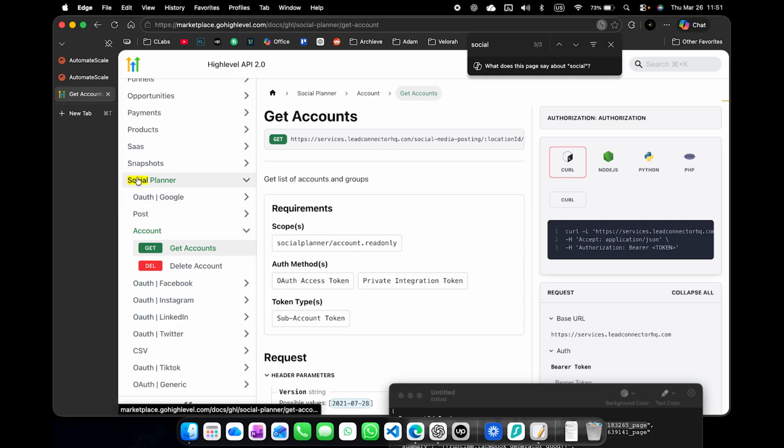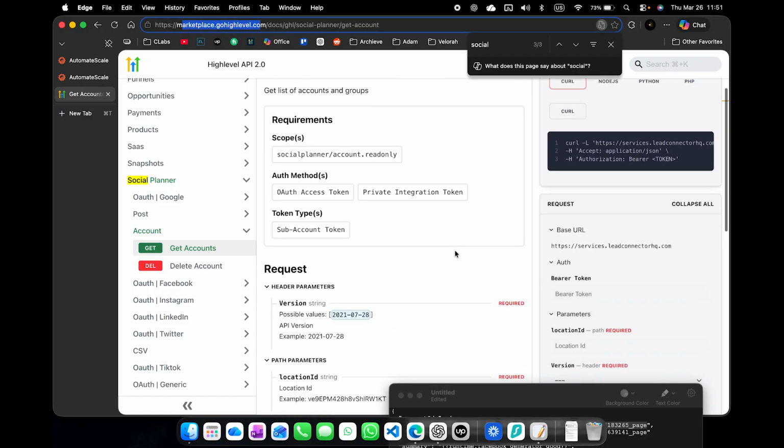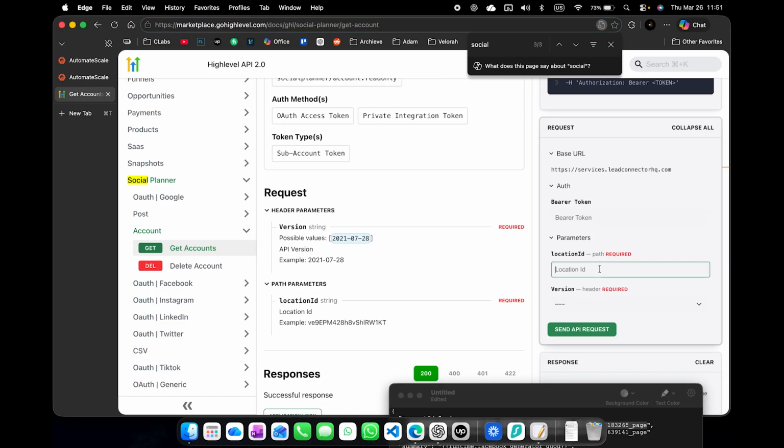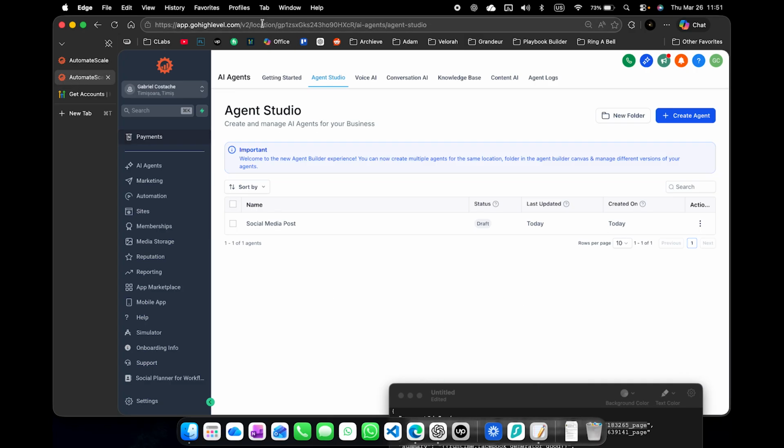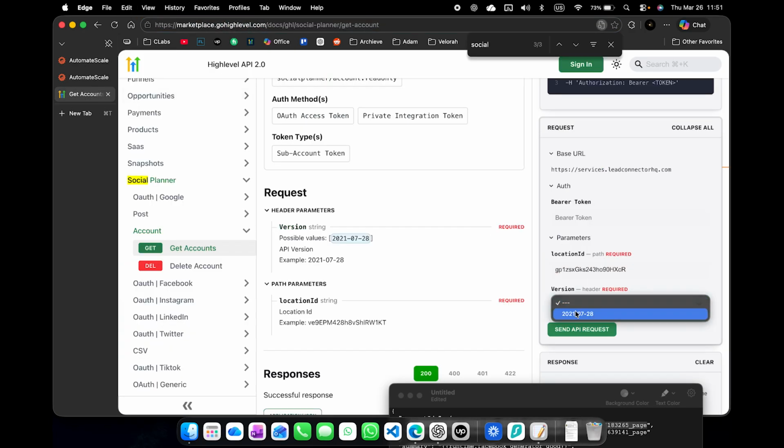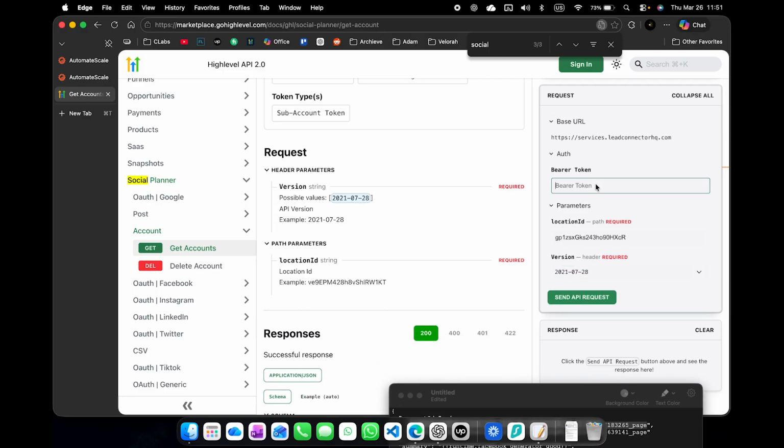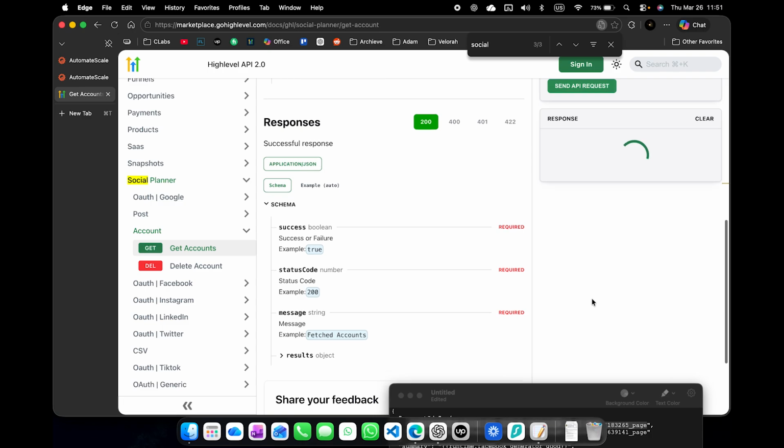Okay, so I think it's social planner accounts and get accounts from marketplace.gohighlevel.com. So let's try with the location ID, which we have right here, location ID and version. Also the API, which we already have, and let's see the response.